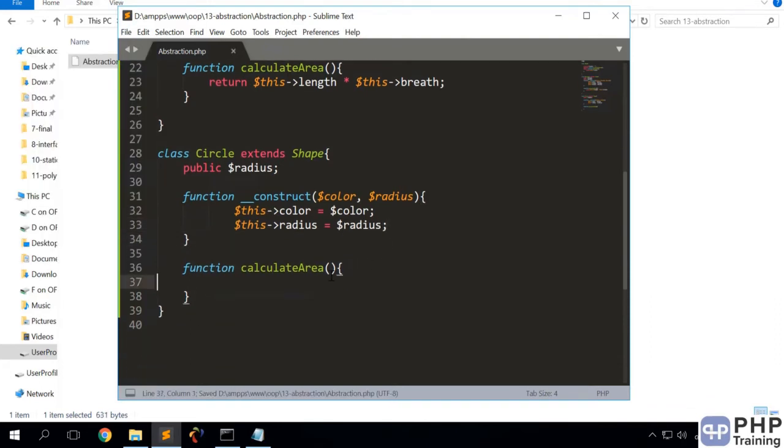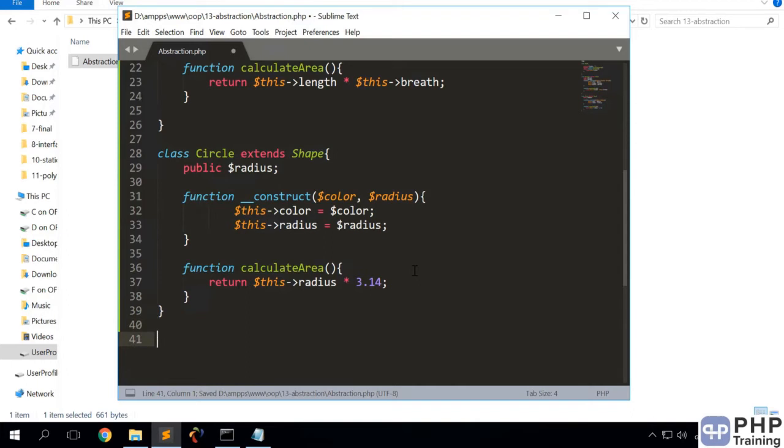And how do you calculate the area of a circle? You have to multiply the radius with the pi value. So you can multiply with 3.14, that's the value of pi. Then you can calculate the area of a circle.